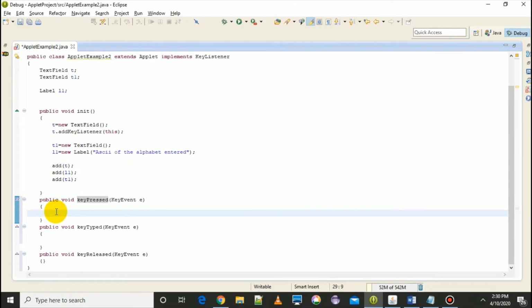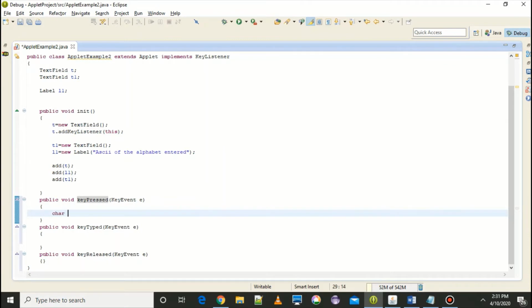So first let us read the value that the user has typed in. Whenever the user types something through the keyboard, the user is typing one single character at a time. At a time, the user clicks one character on the keyboard.